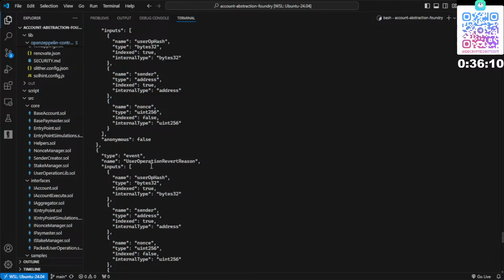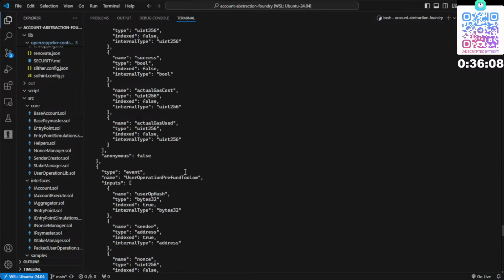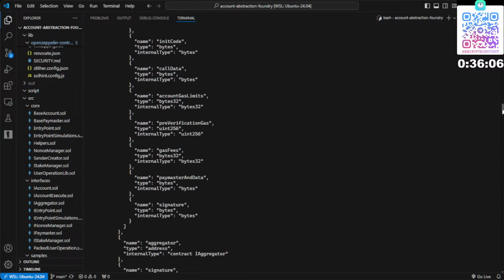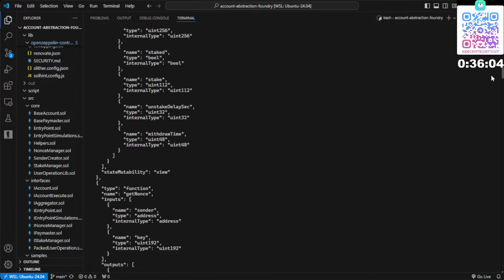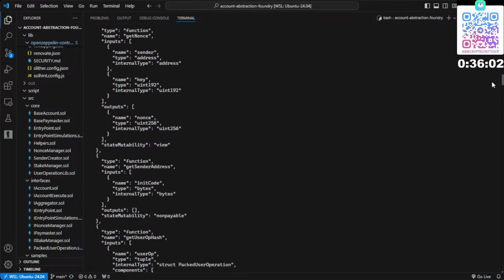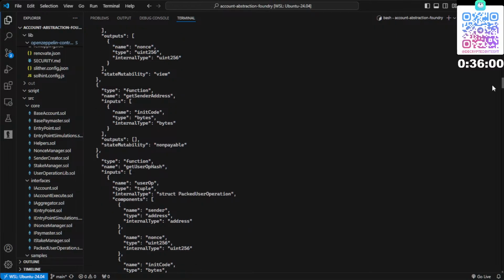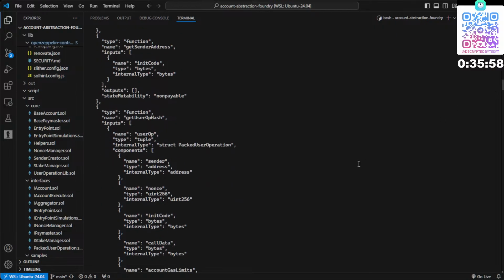Okay, so let me see if I can see the whole thing. Yes, I can. Now type function. Let me underscore copy. No, that's not there.